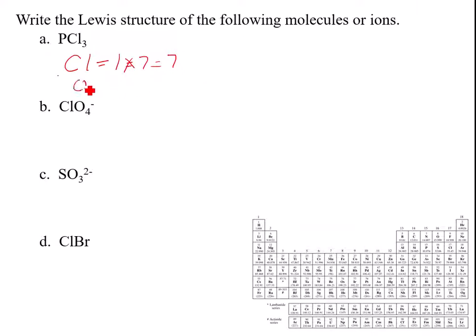I have oxygen, which is four. It's in group 6A, so 6 times 4 gives me 24. And before I add, this negative charge means I have one more electron. So 8 plus the 24 gives me 32.